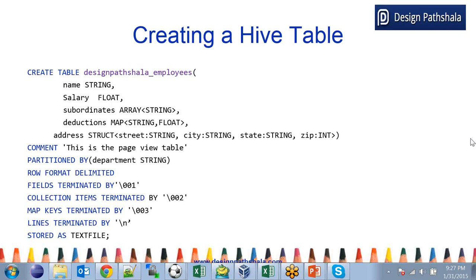Hive does not store any of your data. All your data is there in HDFS only. Hive is just a language which helps you to process the data. So when I say create a table, I am just creating a metadata of the table which is stored in HCatalog practically, and your data is really lying in your HDFS files only.